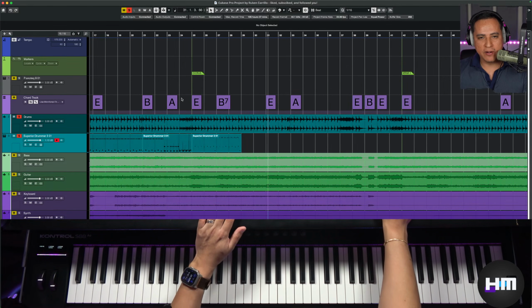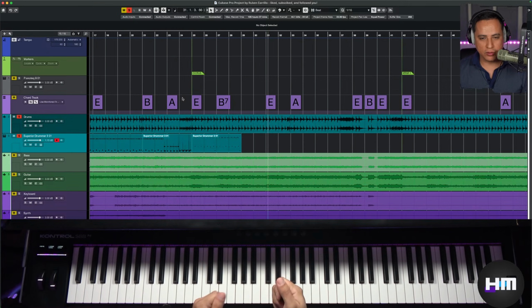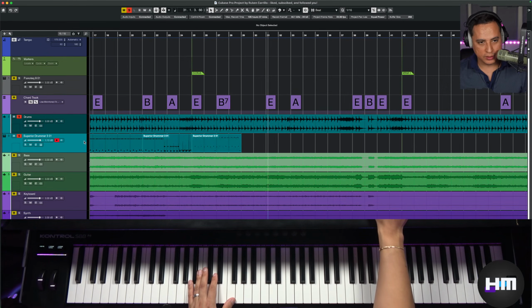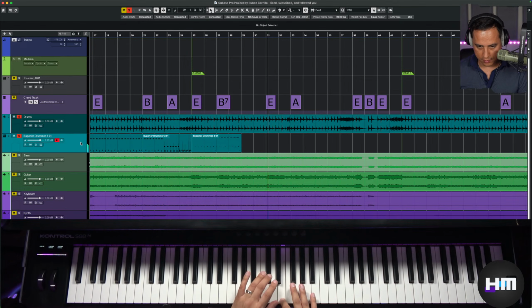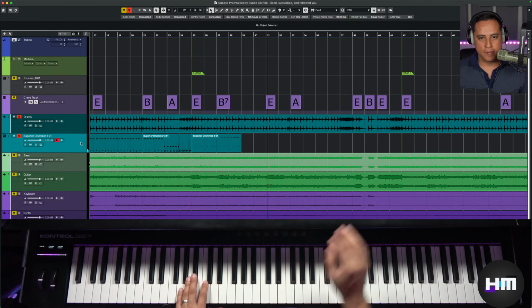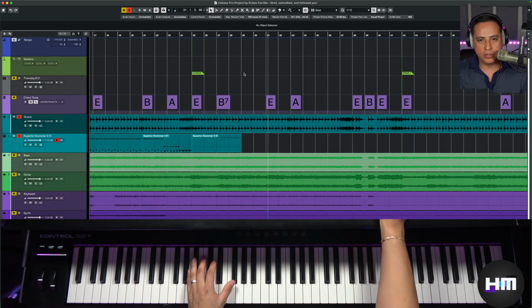So as a matter of fact, that one, it doesn't have a closed hi-hat. It has an open hi-hat, which is, where is it on here? Maybe I'll change those notes later.